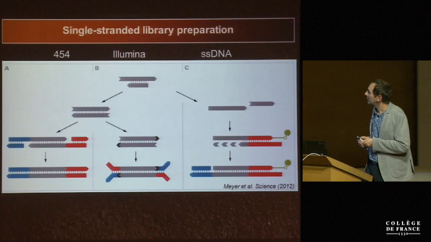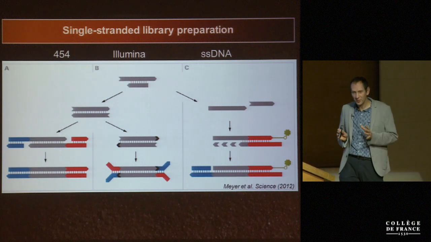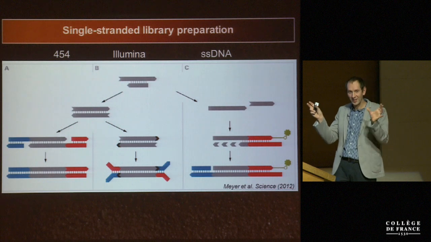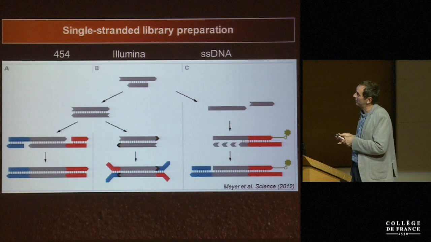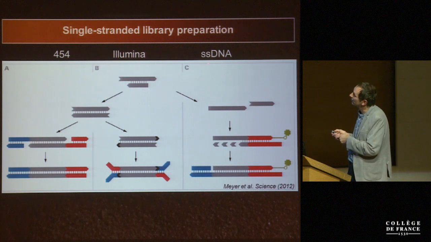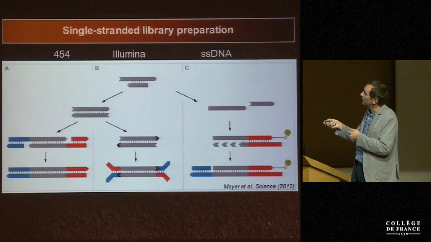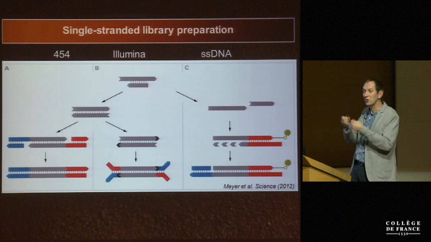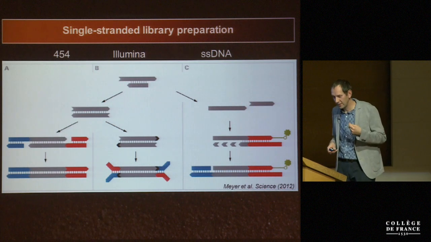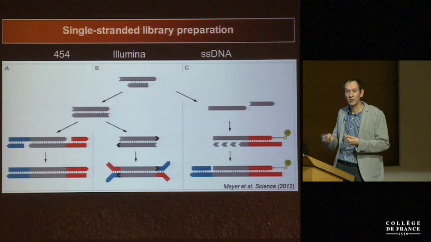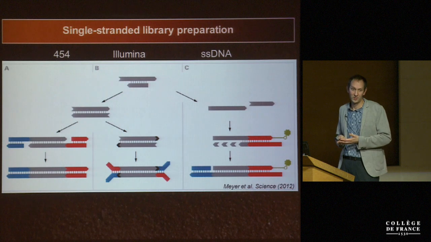Without going into detail here, it's actually a beautiful problem. It's a seemingly simple problem to attach pieces of DNA to each other, but it does have some pitfalls. We came up with a new solution, which instead of using the double-stranded DNA, we separate these two strands first, and then we convert each of them into a library and sequence them separately, which effectively, on paper, doubles your chance of recovering a DNA sequence. But in practice, we actually got 10 times more data with this approach.